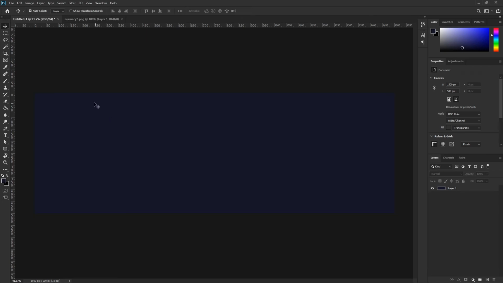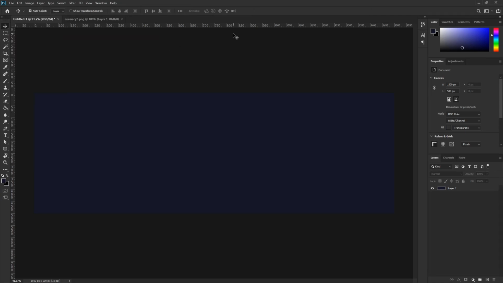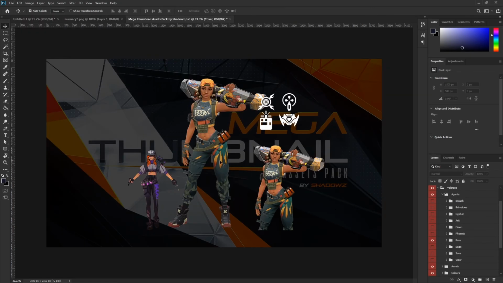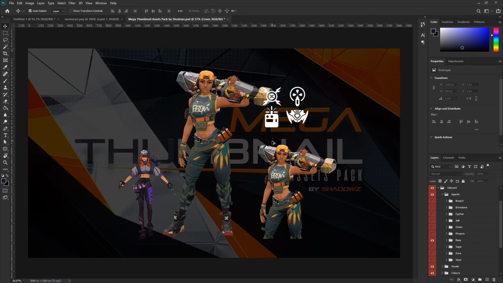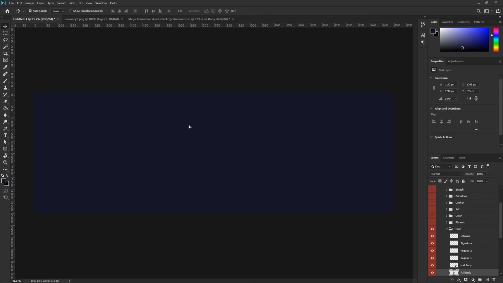And then from here, what I'd like to do is get a solid background. So I do have a Photoshop pack that has a lot of these backgrounds in it, but unfortunately I cannot give it to you because I did buy it, and I wouldn't want to do the seller like that. You can just go on the internet and search up Valorant or whatever game you're doing, and that's all you need to do. Let's go with Raze. So basically we can just take Raze right here and drag her in.